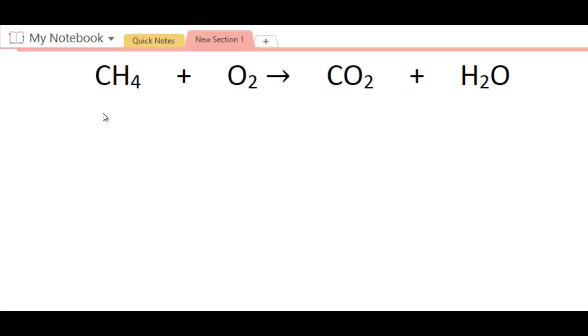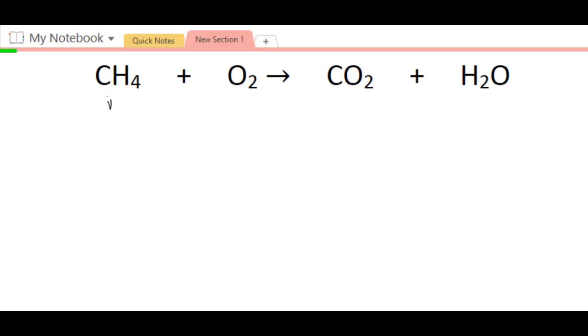In this video, I'll show you how to balance chemical equations. So we'll do the equation on the top first, where you have methane reacting with oxygen gas to give you carbon dioxide gas and water vapor. So the first thing to do when you're balancing chemical equations is to take account for all of the different types of elements on either side of the equation. So you can write each one down.